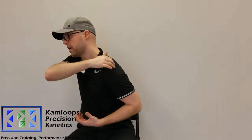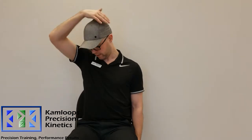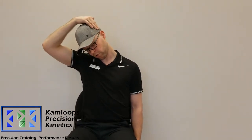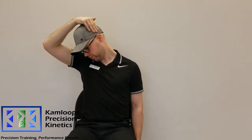We're dealing with a pretty big muscle here, so you may feel the stretch a little bit more towards the outside. You may feel the stretch a little bit more towards the inside. Just find the position that produces the best tension for you. So once again, we just grab onto the chair, pull the shoulder blade down, turn the head, tuck the chin, and then just start to side bend away. Don't be scared to play around a little bit with a little more or a little less rotation with this movement, as it'll change which fibers of that musculature are being stretched.